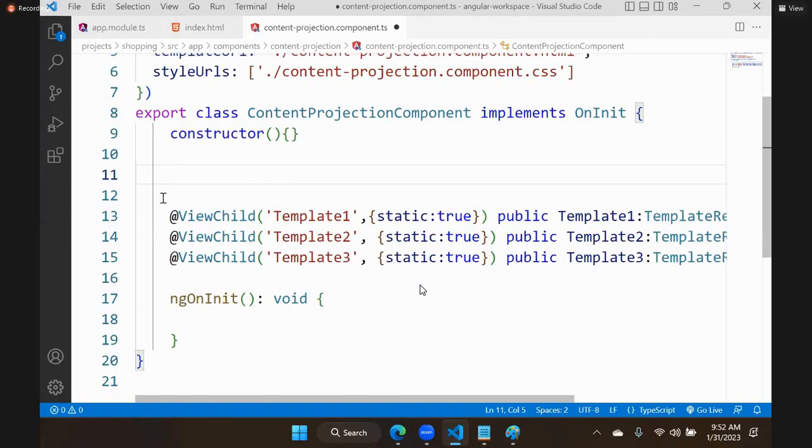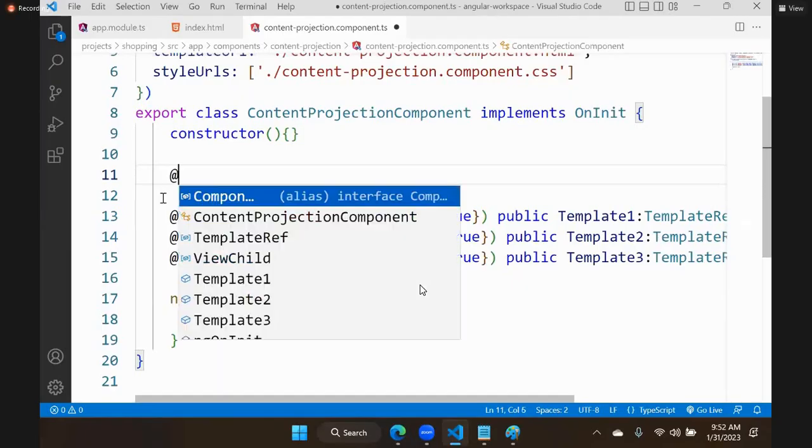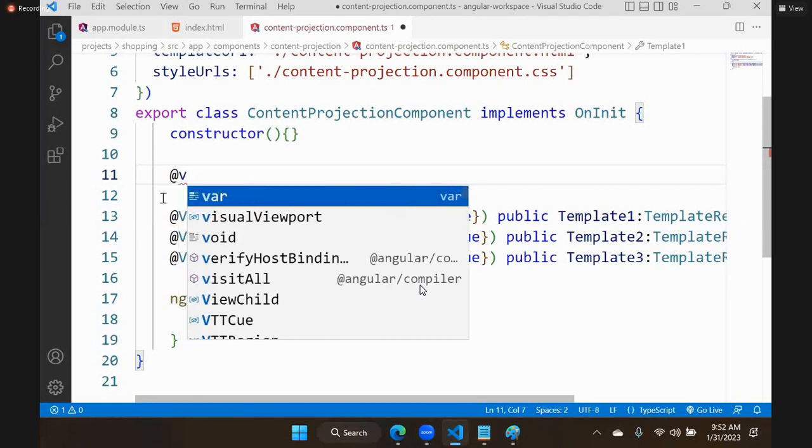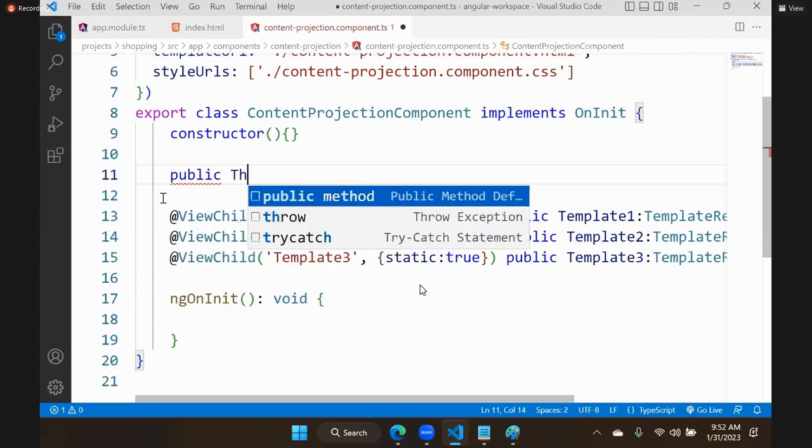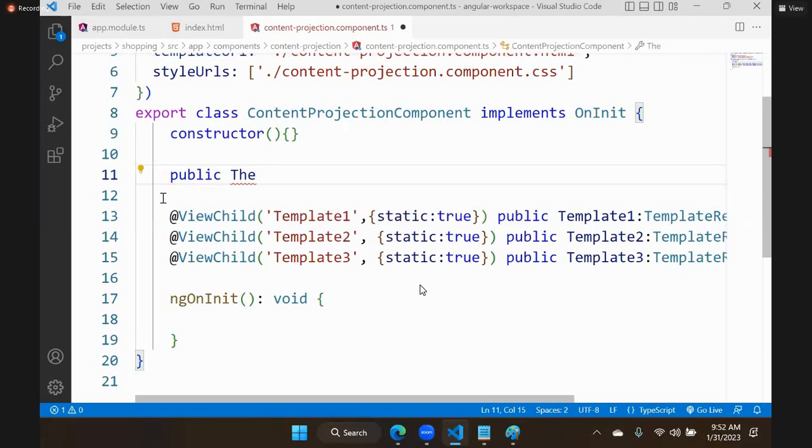Actually, first we will create a simple public then block. It is of what type? Template reference, of any, or it is null. By default it is null. That's how we define it.